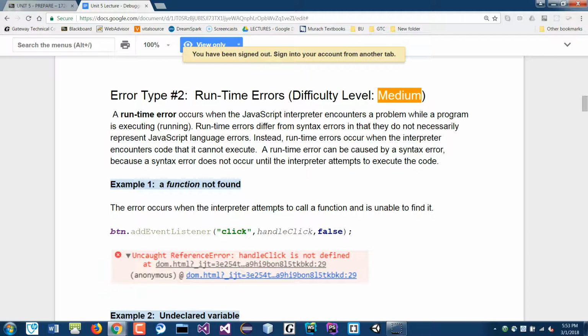Which is not run yet, right? Maybe the syntax error is embedded inside a function which has not been executed yet, so that line has not been run yet. But when you run it, the code will still run until you call the function, and inside the function you have a syntax error, and then that will trigger the error. It will cause the system to crash. So that is still part of the runtime because it happens when you are actually running the program, right? So it's caused by a syntax error, but it is a runtime error.